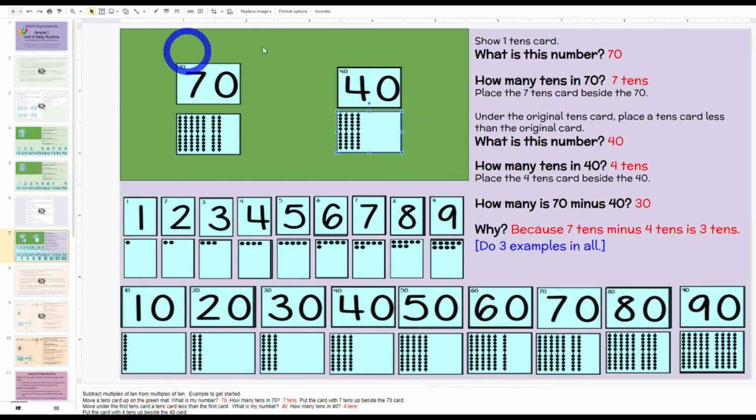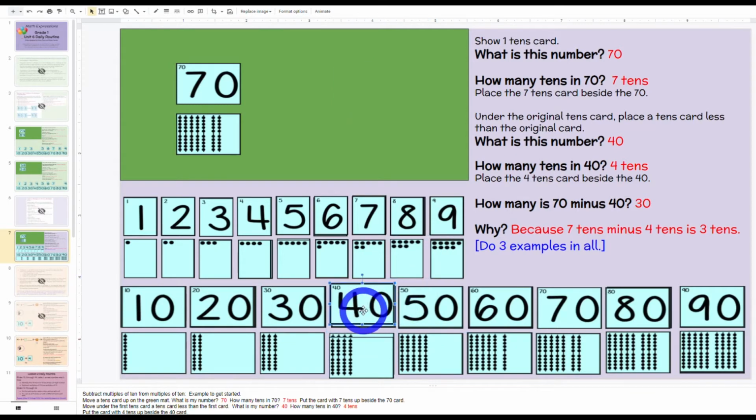And then you repeat that 3 more times. So you can continue to do it this way. You can also take your 70 and subtract your 4 tens to show that we only have 3 tens left. That's the only thing I actually really don't like about how the flow of this goes is that I have 70 and I'm supposed to subtract 40, but when I show 40, it looks like I have all those tens. And I actually don't have all those tens. I'm taking them from this. So you choose how you want to show it to students, but let's try it one more time where we don't show the second amount.